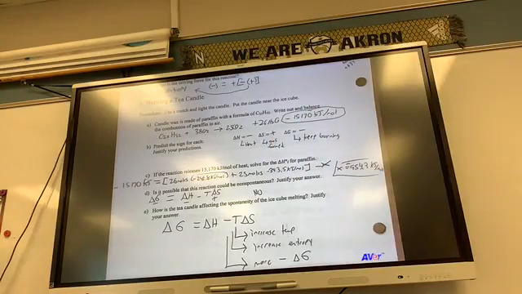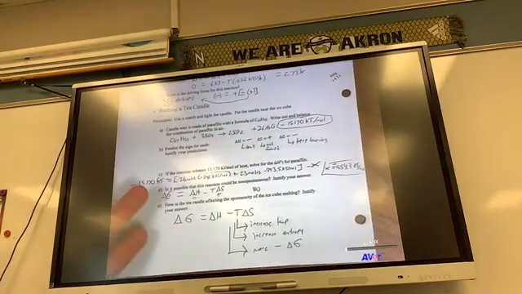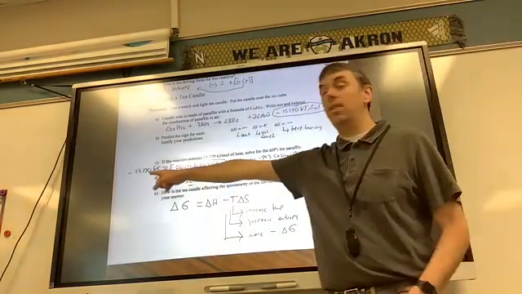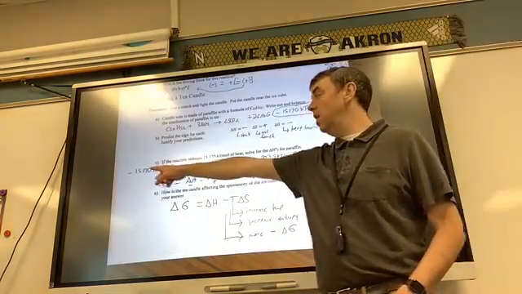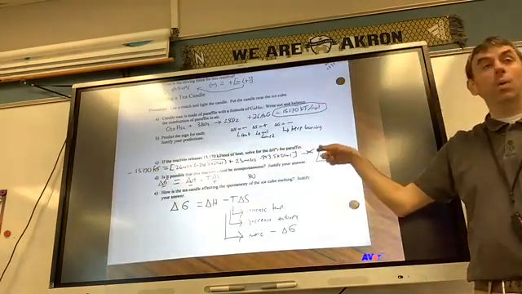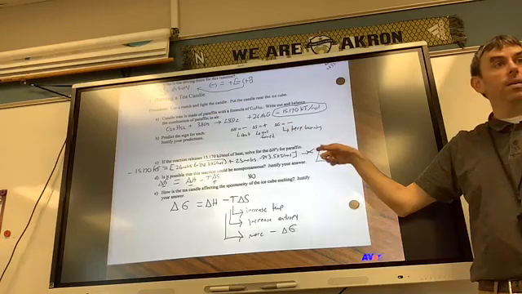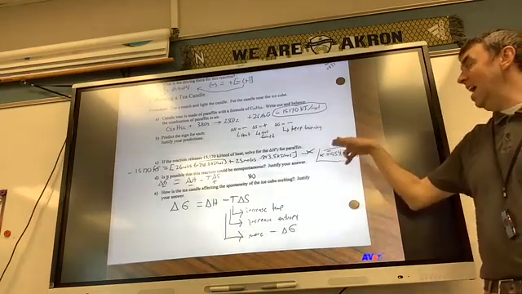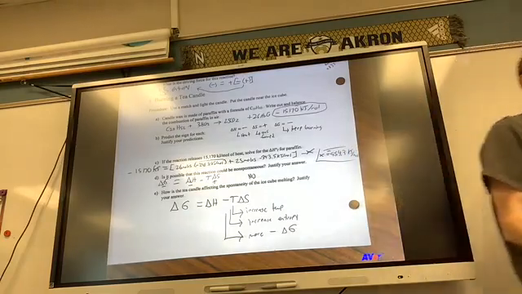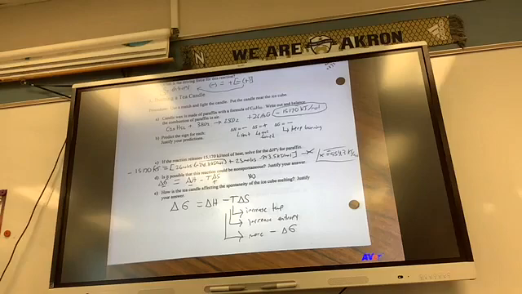C, you had to solve for X. We did this on a test. So you would say negative 1570, which was the whole equation, equals products minus the reactant. There's only one reactant. So you end up with negative 954.3 kilojoules per mole. That was the most missed question, I would say. I forgot a negative. D was probably the second most missed question.